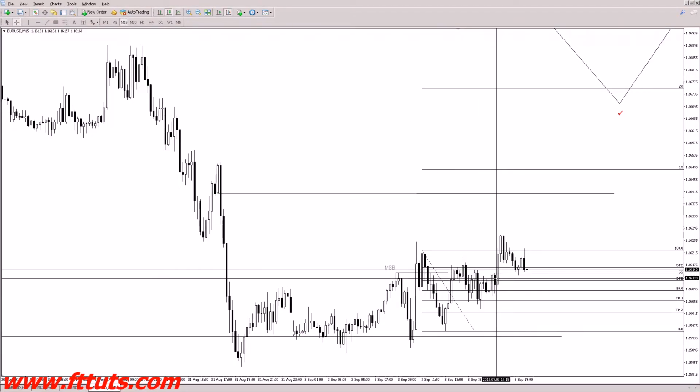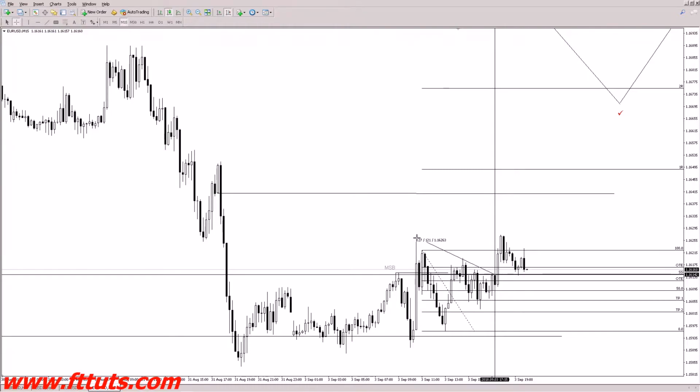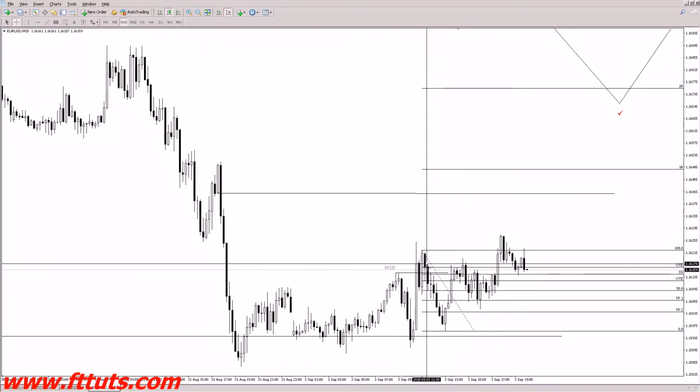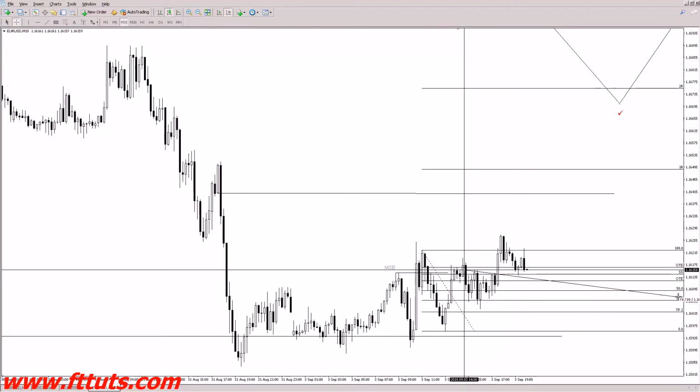If you entered from the sweet spot and you put your stop above, I'd always say, the most obvious structure high. I mean, you could have put it above there, but let's say you put it above there, right? You still get your bounce. It's 8.5 pips, not much at all, guys, but price still bounces to your first TP. It doesn't hit the second one, but it hits the first one, right? So you're still getting 8 pips out of that. If you had several positions on there, you're getting almost 20 pips or over 20 pips, right? So even when you're wrong, guys, you still get that bounce.